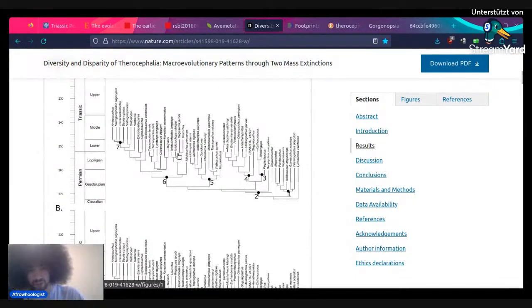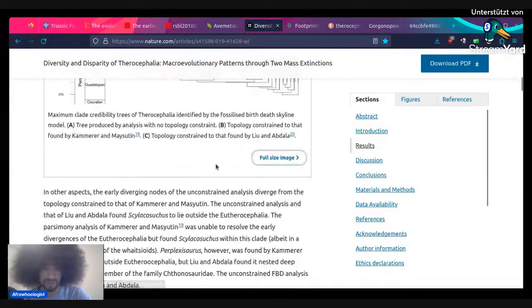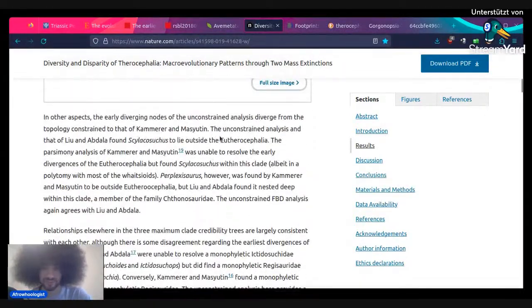Because remember, Avemetatarsalians really did not diversify into the clades that we think of as mesopredatory or macropredatory. They don't know what creatures could have outcompeted the Therocephalians for their niche. At this point in time, dinosaurs are not a thing. That might seem crazy to think about. Dinosaurs are not a thing yet. To our knowledge, dinosaurs do not exist yet. And this assumption that dinosaurs outcompeted these creatures and that's why they went extinct is false. Because how are you going to outcompete something if you're not even on the playing field?